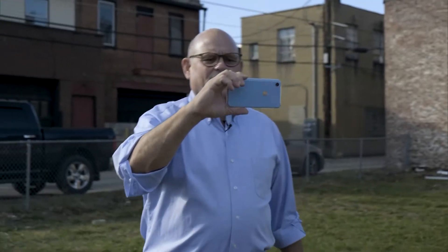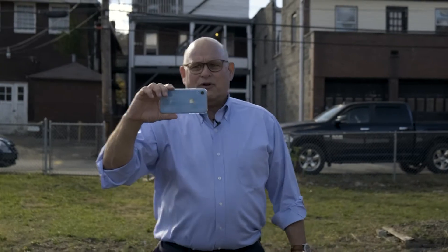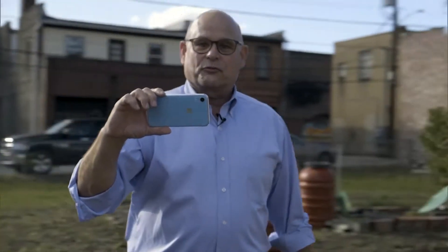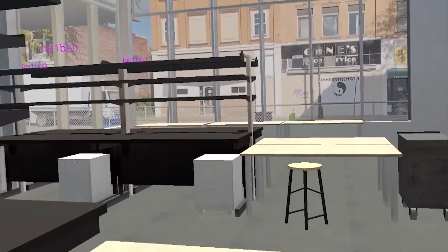We're going to do a lot of things in that classroom, but we're also going to do things for business and industry in what we're calling our high bay room. We want to show you where tech is going to come to life, where companies are going to be able to come in, set up their machinery, have sensors put on, and do lots of things with digital age technology. To talk about that, we want to introduce our inaugural executive director of the Digital Foundry, Sherry McCleary, who spent over 30 years in manufacturing and really helped us come up with this concept.